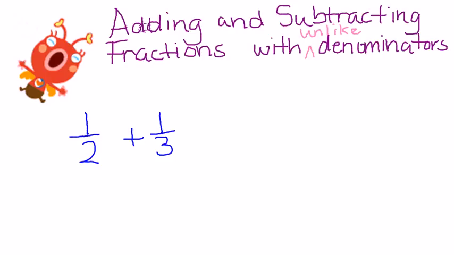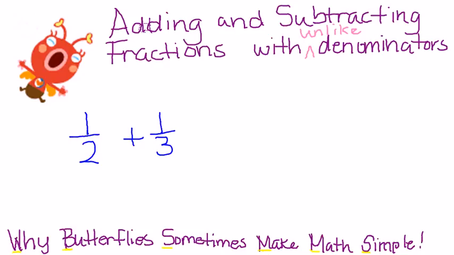1/3. But before I start, I want to write one little statement. It's going to help us out when we're doing this because I got a little trick for you. It's called the butterfly method. Okay, now I wrote the statement, why butterflies sometimes make math simple, because it's going to help us remember the steps for trying to solve this problem.